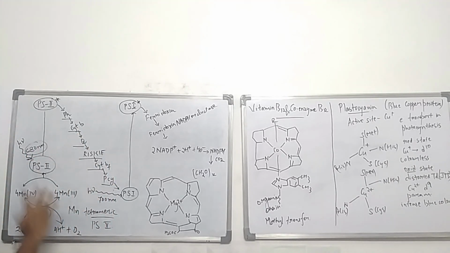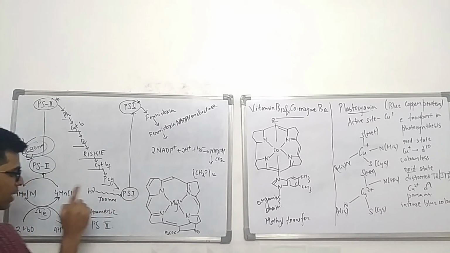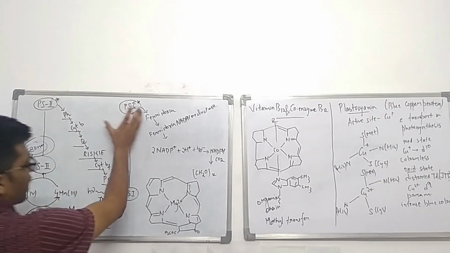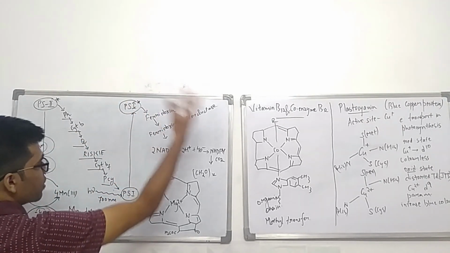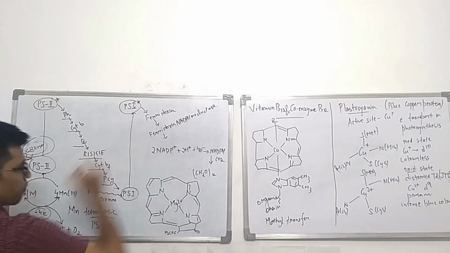The questions that might come from this part: one question has specifically come from the manganese cluster, and a question might come asking what is the wavelength of light absorbed by photosystem 2, which is 680 nanometer. Then when it is delivered to photosystem 1, it again absorbs light, of wavelength 700 nanometer now, and then gets excited to a higher energy state. Once it gets excited, it releases the electrons to ferredoxin. Now this is the point where the light phase ends.